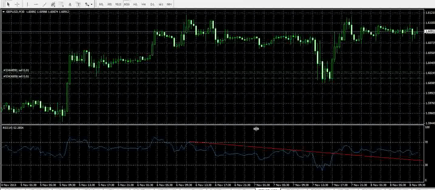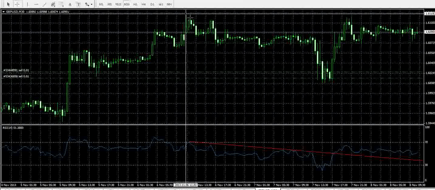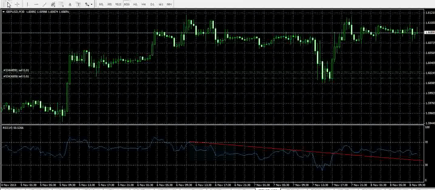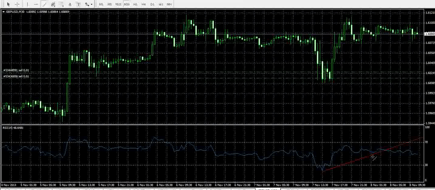So it's very important to always draw the first point if you use highest high or lowest low. At the same time, this spot must be the highest high or lowest low price on the chart. As you see, highest high price on the chart, highest high on the relative strength index indicator. This is it. So if I want to draw an RSI trend line, as you see, this is the lowest low, I cannot draw. This is not a good price, so I will not trade in this time frame.